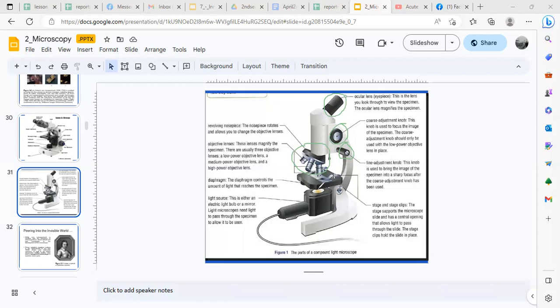And then you have the diaphragm. So it's baba nito. You have the diaphragm, which controls the amount of light that reaches the specimen. So for our compound microscope, we have the mirror, no? Pero mas effective kasi yung ilaw sa cellphone, kaya pinapagamit ko mas bright. Kaya, at saka yung ibang microscope, sila may light sources. So parang ano natin, improvise natin. Matagal na kasi yan.